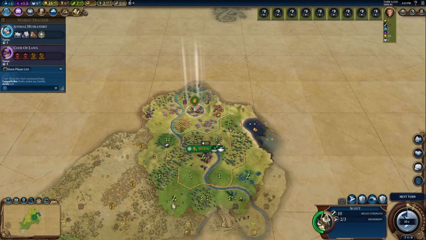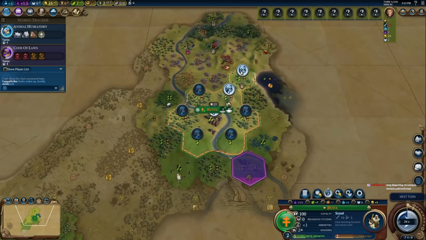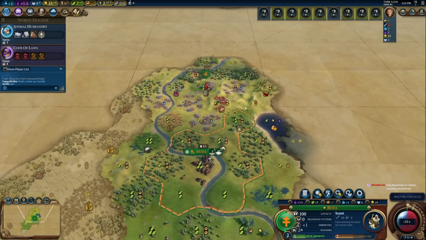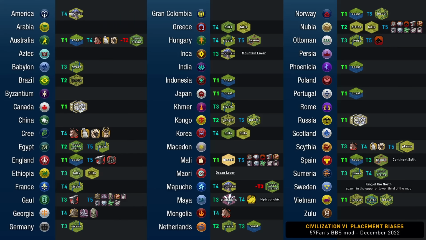Scouting a bit, we find that we've spawned right next to a large number of geothermal vents, giving us room for some +6 campuses. It must be our lucky day. Or is it? If we consult the spawn bias infographic, we can see that Hungary actually has a pretty high probability of spawning next to geothermal fissures.